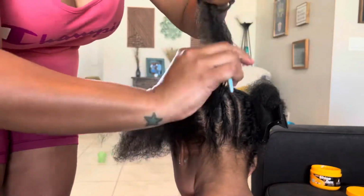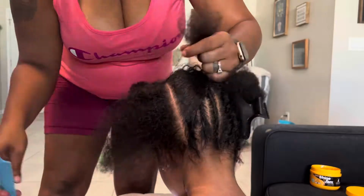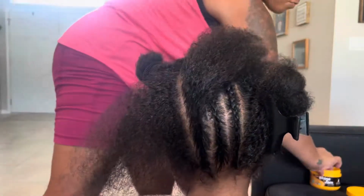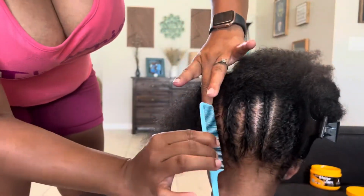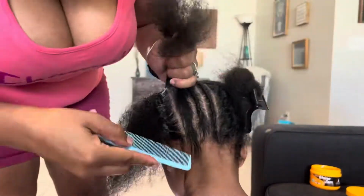So you're just going to repeat the other 2 steps you just did. You're just dividing the hair, putting the jam product on the hair to make it nice and smooth, brushing it in, and then you'll go in for the braid. And then don't forget, when you braid, you just braid all the way up from the bottom to the ends of the hair.